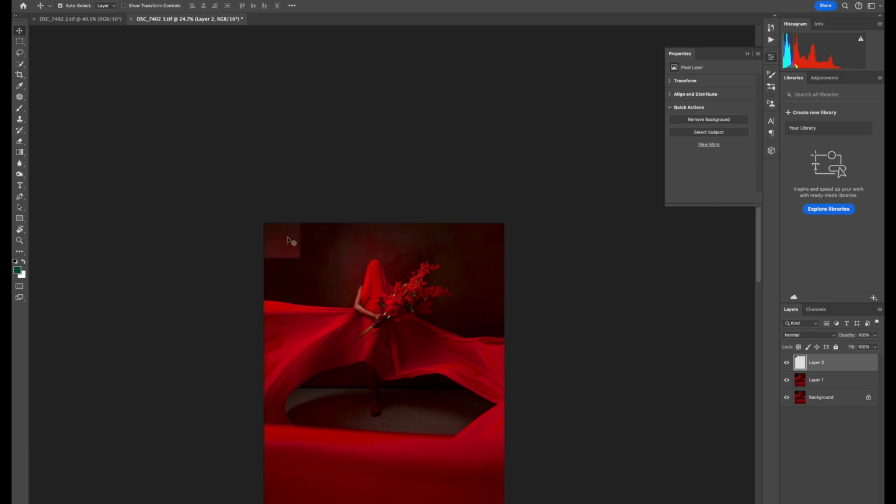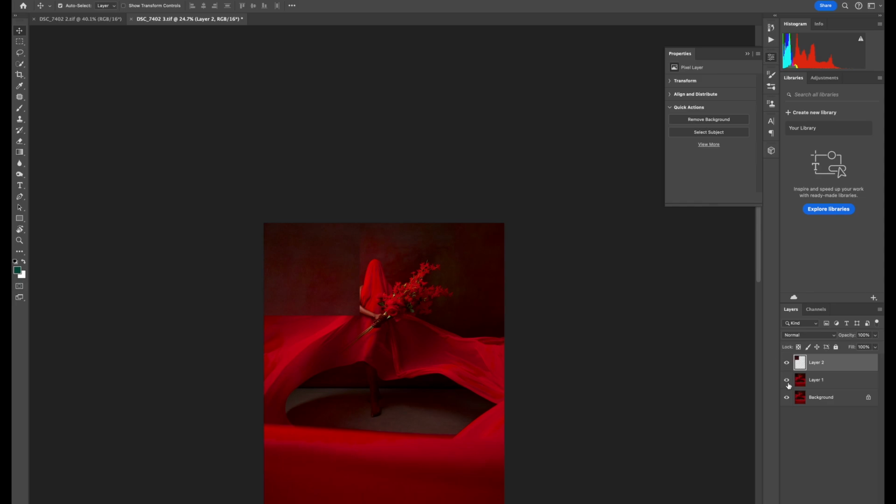I'm going to move it to this darker edge here and press Command T to transform. So transform and then hold Shift and then just drag the edge. So drag it like that. Don't worry if it is touching the fabric or your subject, it's still fine for now. And press enter. So we have that.